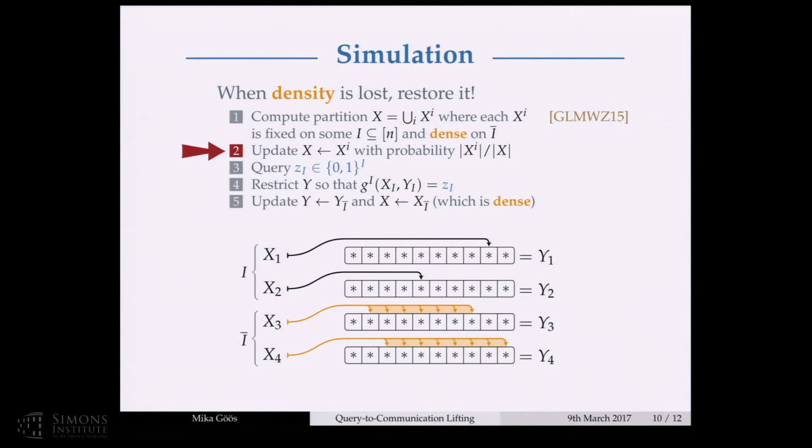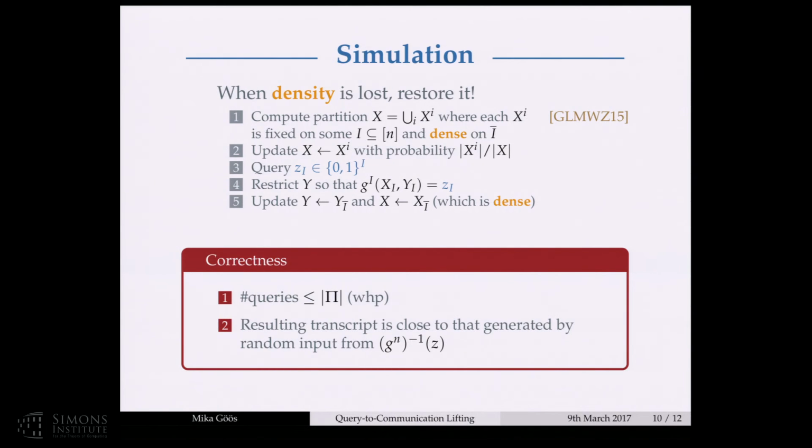And it typically happens that the places we're pointing to in Bob's table are random enough that no matter what result we get out of these queries, we can then proceed to restrict Bob's set into having these pointed-to bits be consistent with this Z. So this is the first bit of Z, this is the second bit of Z. And this is basically what the simulation does. If you just ignore these blocks we fixed and made sure that the gadget outputs were consistent with Z, then what remains below is again dense. So that means that we can just continue the simulation pretending that the marginals are uniform.